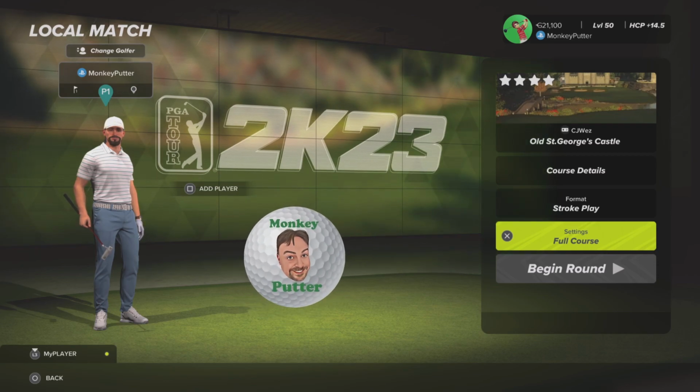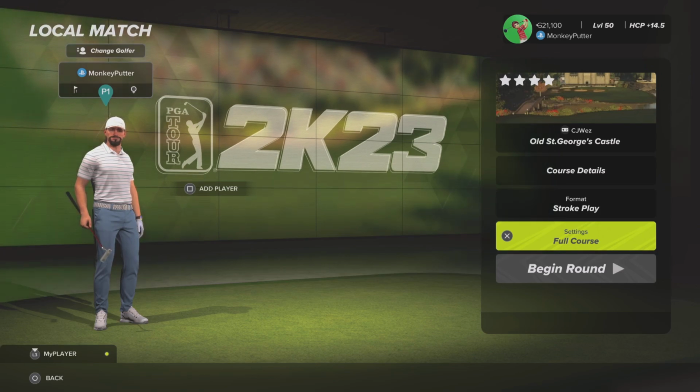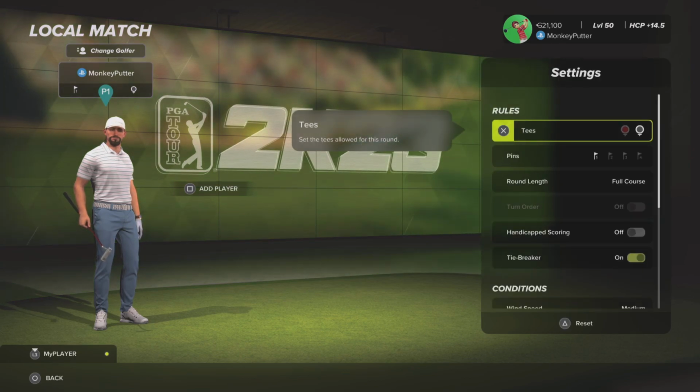This is Monkey Putter with another course review from PGA Tour 2K23. Now the course I'm going to be playing today is called Old St. George's Castle, designed by St. Georges.